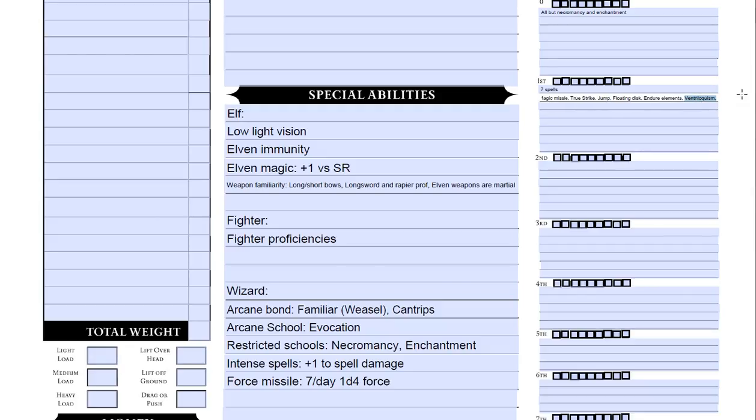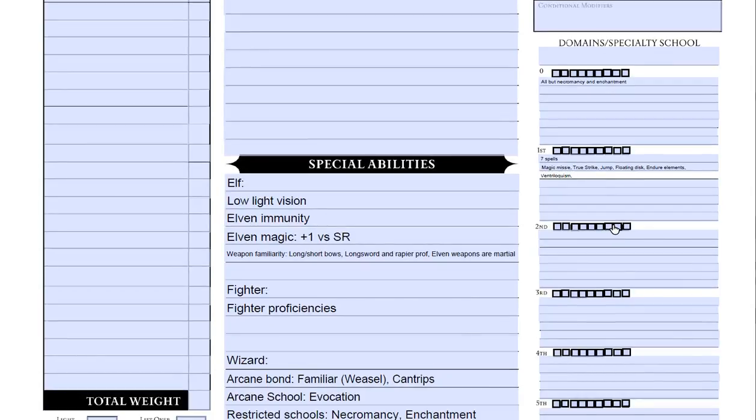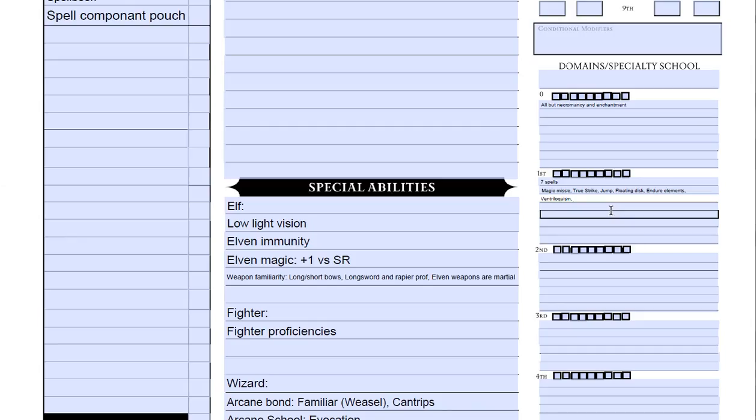I might have spelled that wrong, but... 1, 2, 3, 4, 5, 6. So I can only know 1 more spell. And I'm also going to prepare spells for this character too, so let's see. My next spell is going to be Burning Hands, which is basically a cone of fire.